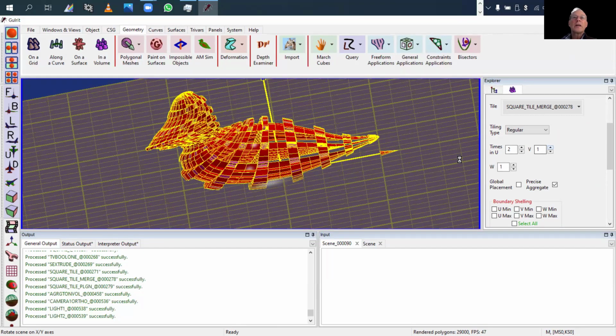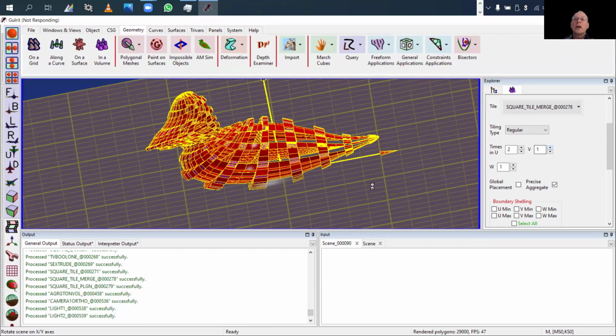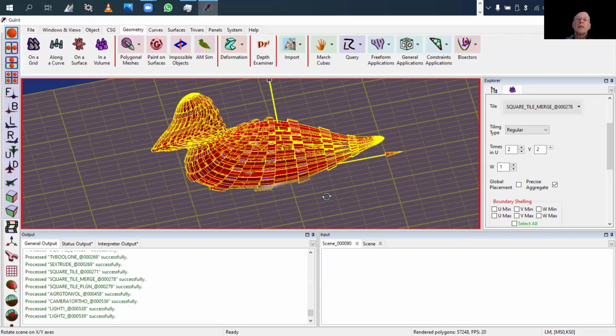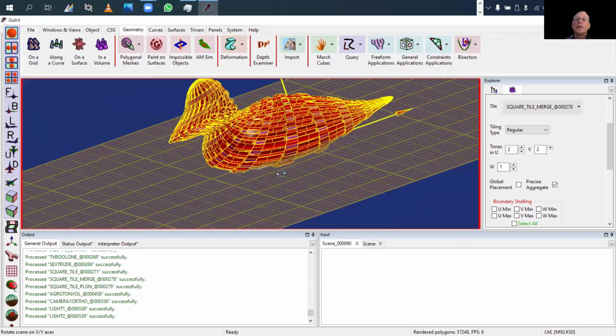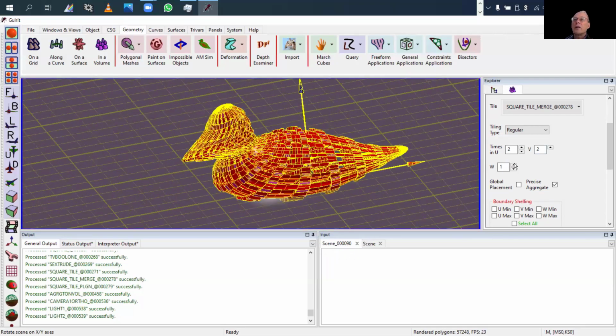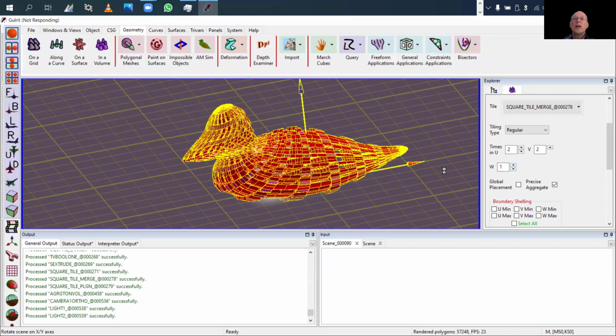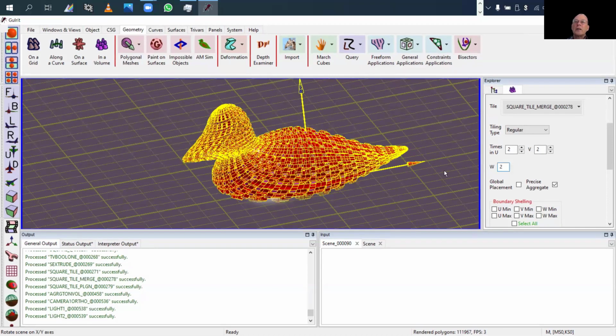It takes several seconds, so we'll have to be patient here, but now it does the second direction. It actually does twice as many tiles in the other direction. So now we have many more tiles in the other direction, but we have 3 directions. So let's do the third. Another 10 seconds, and you will see the aggregation in the third. So this essentially creates a very smooth geometry. The smoothness is governed by the shape of the duct in this case, the trivariate, and the shape of the tile in this case. Here it's done. Let me complete the operation.